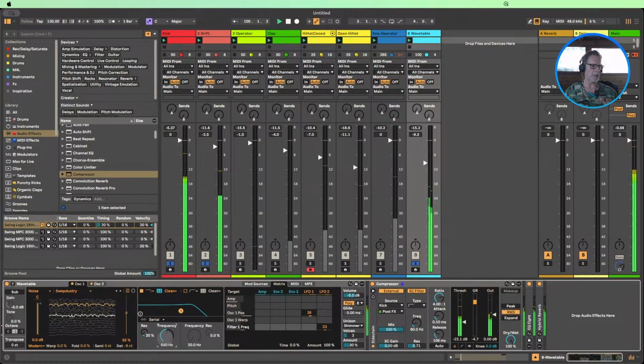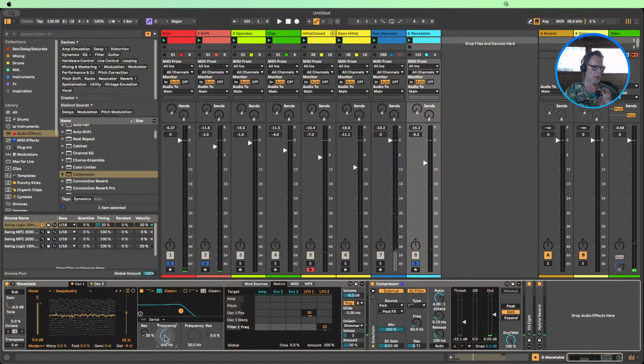So now what I'm doing here, that's going to be the next thing. We're not going to use an envelope. We're going to go straight into a bit of automation here.